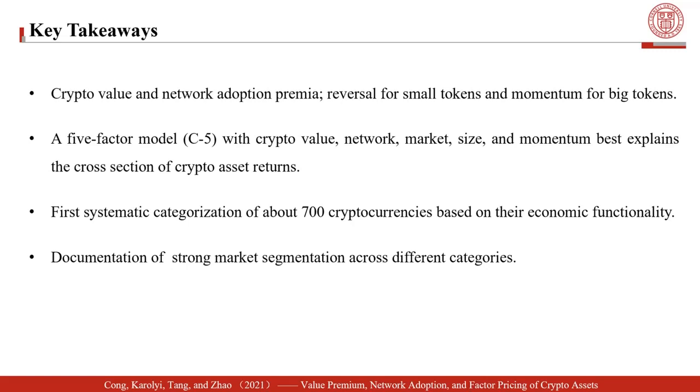And then we did a first empirical systematic categorization of about 700 cryptocurrencies based on their economic functionality. And I didn't get to talk about the functionality too much. When we think about platform tokens, these tokens are used as means of payment, but for specific platforms. For Filecoin, that will be decentralized storage. For Dfinity, that will be decentralized computation. And the extreme of a platform token will be the general payment token, where the platform is the entire economy.